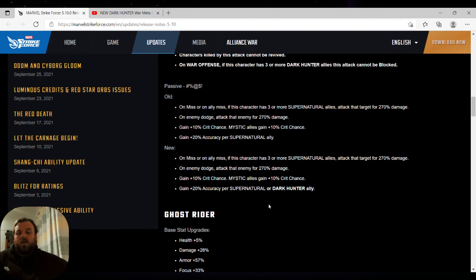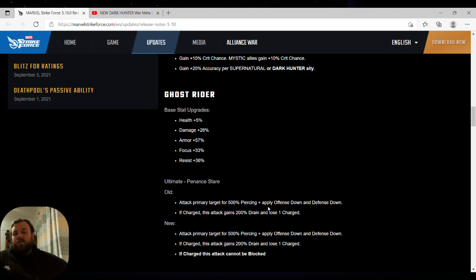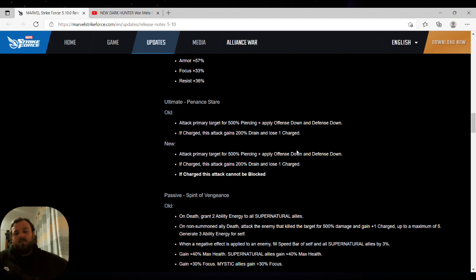That's it. Ghost Rider updates. Base stats: health's gone up by 5%, damage by 26%, armor by 57%, focus by 33%, and resist by 36%. Obviously, the Penance Stare. Old was attack primary target for 500% piercing, plus apply offense down and defense down. If charged, this attack gains 200% drain and loses one charge. The difference with this is that if charged, this attack cannot be blocked. So, a little bit of a difference, nothing major.